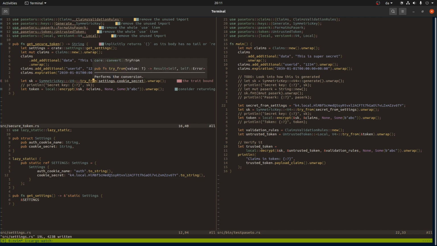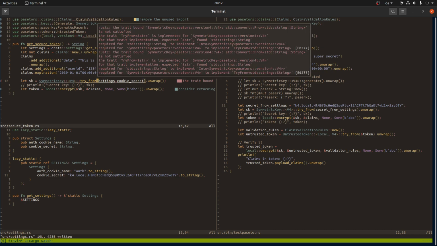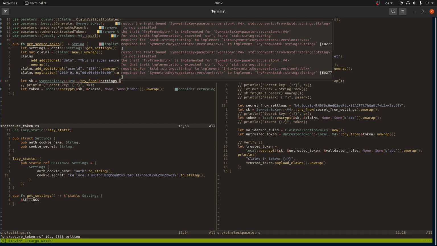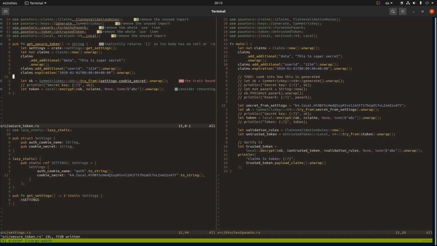And this thing, I think it needs, do we do this? Over here it's just a string reference. Not sure why it's failing.